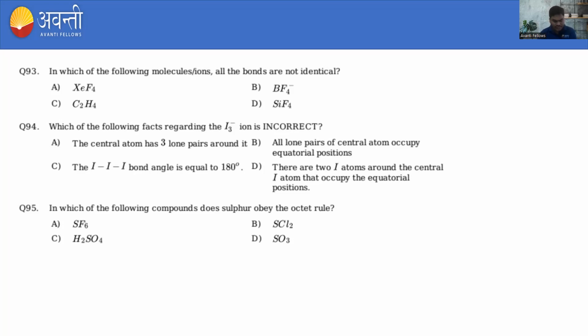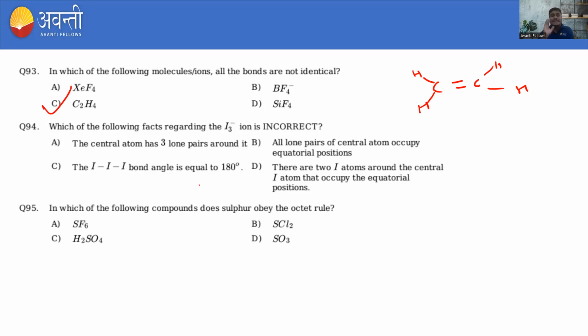So in C2H4, all the bonds are not C-H bonds. There is also a carbon-carbon double bond. If you draw the diagram, we get to know that it is C with a diagram like this. This is H, this is H, this is H, and this is H. Right? These all are H. So in C2H4, all bonds are not C-H bonds, there is also a carbon-carbon double bond. So we can say that for 93, option C is the correct one.